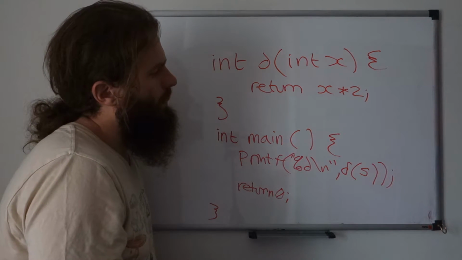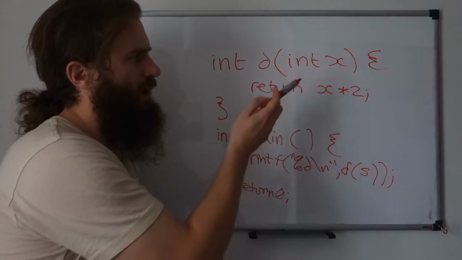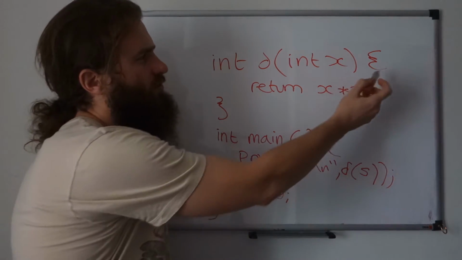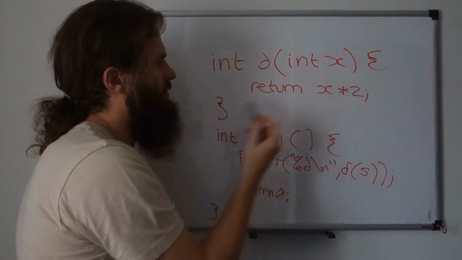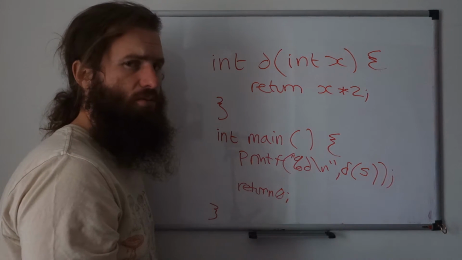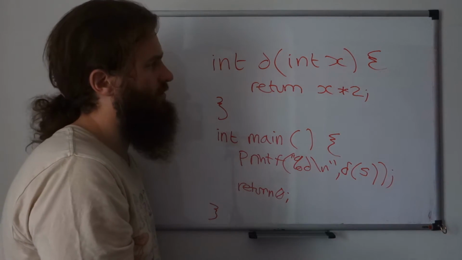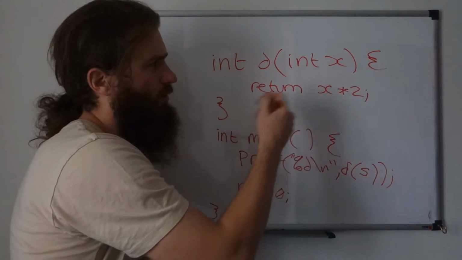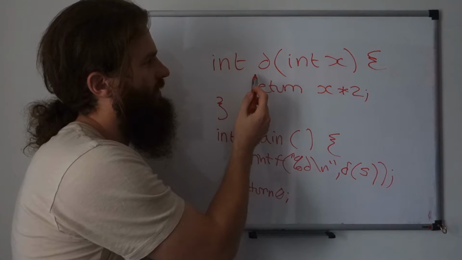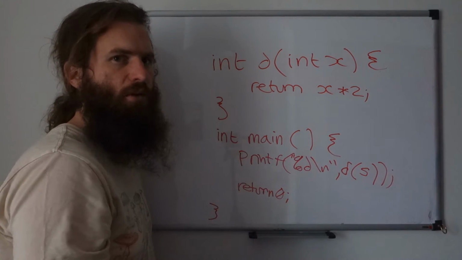Now, when the value 5 comes in, it is bound to the variable x, and x takes the value 5. Within the scope of this code block, x is actually just like any other integer variable. You can change the value of x within the scope of the block because it's just a variable. It's as if you had declared here int x equals 5. That's essentially what's happening here.